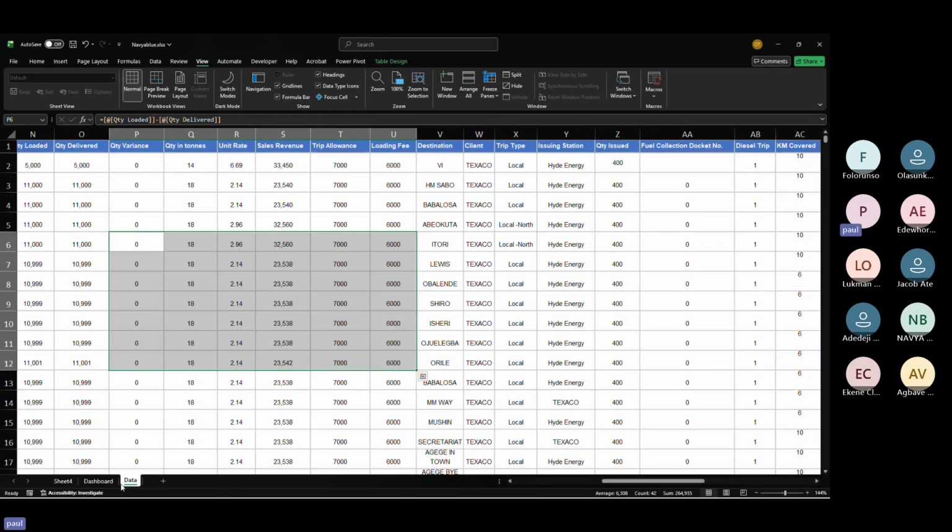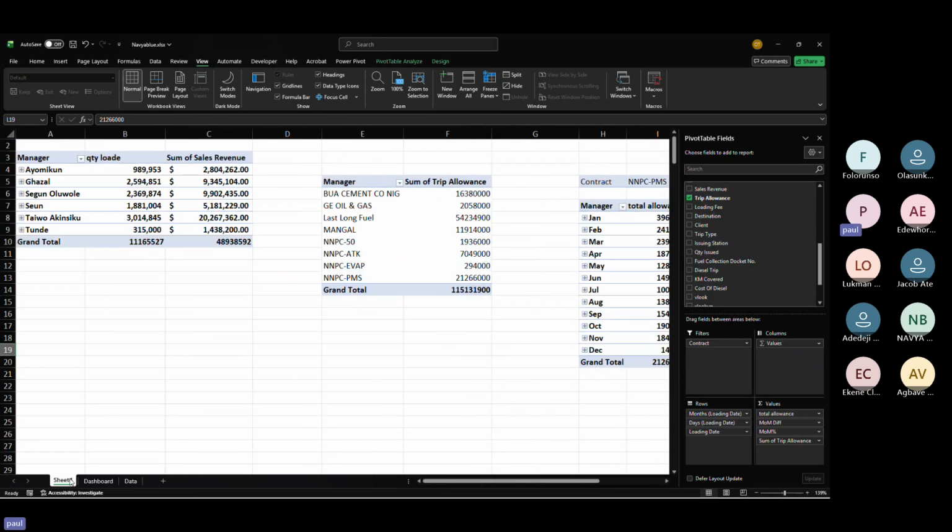So how do you know the one that you want to show? First thing is that you need to tell us how many trucks you have, right? Can you use a PivotTable to do that? So I'll be using a PivotTable to do that first, one by one. So I'm going to copy this.